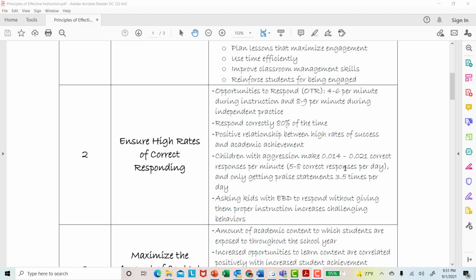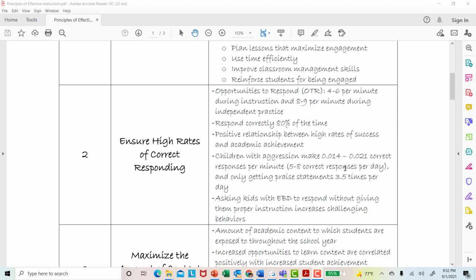And the research also shows that asking kids with emotional behavior disorders to respond without giving them proper instruction increases their challenging behaviors. So this shows us that teachers who are teaching kids with aggression and emotional behavior disorders, the fact that they're not making as many correct responses per day as they should be, actually shows us that these teachers are not really engaging in effective teaching.